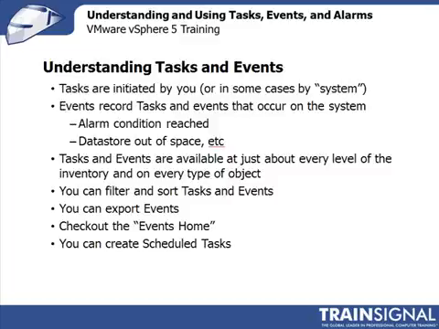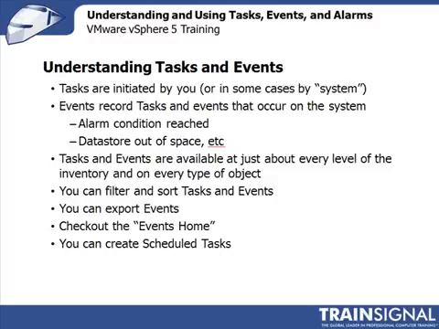So, understanding tasks and events. At any level of the inventory within your vSphere or your Virtual Center, there are always tasks and events. They exist at almost any level. And the difference between tasks and events is a task is exactly what it says. Anytime something happens, whether you're initiating that task or the system is initiating that task, like a vMotion, for example, or you put something in maintenance mode, anytime there's any kind of a task happening, that gets registered under the tasks node within that object, and you're able to view it.